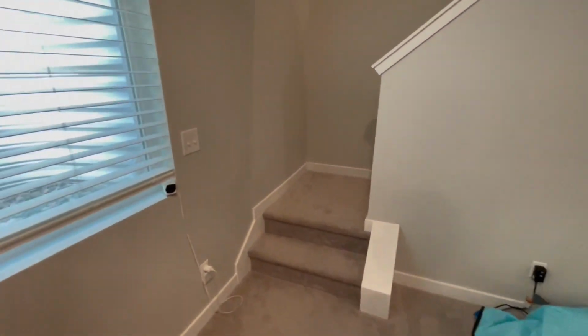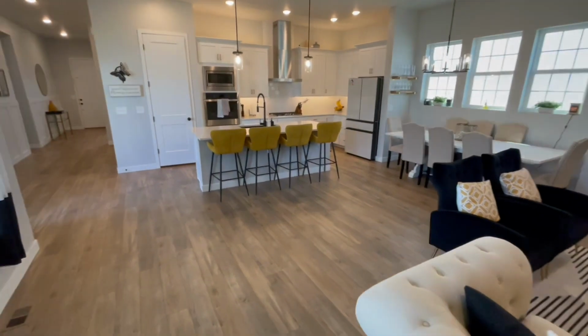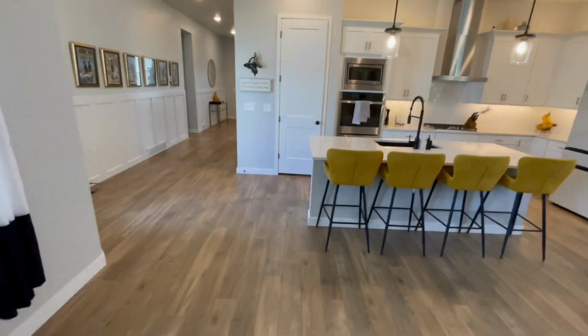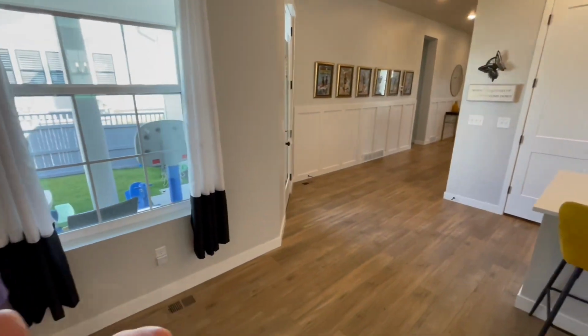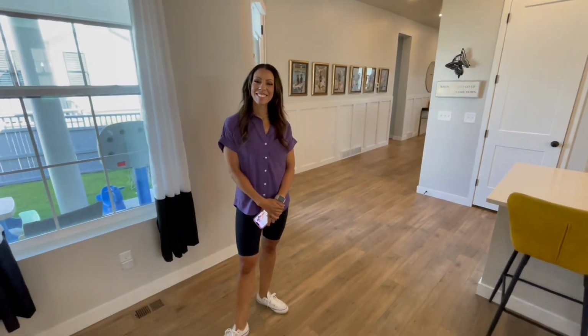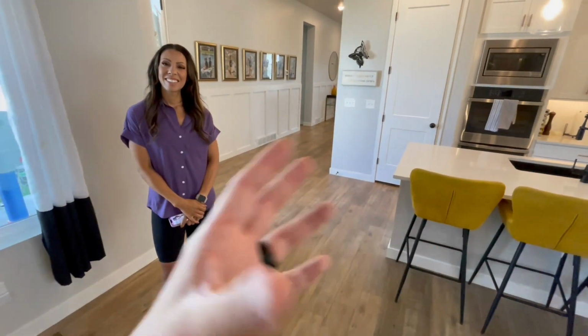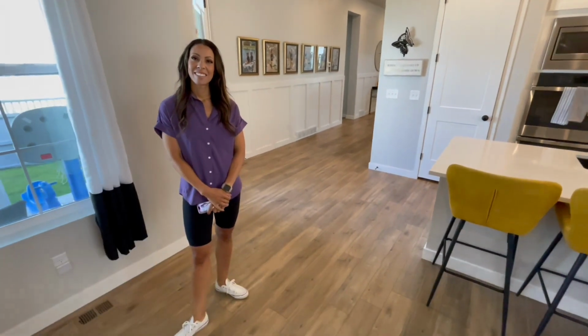Again, as a summary, this is the Larimore floor plan by David Weekley. The home is listed at $7,999, correct, Felicia? That is correct. And as we mentioned in the video, everything is negotiable. If you have any questions regarding the actual listing or the area, you can contact me, or you can contact Felicia directly, and I'll add her social media in the video description. I do read the video description, if there's anything we talk about later that I did not include in the video.